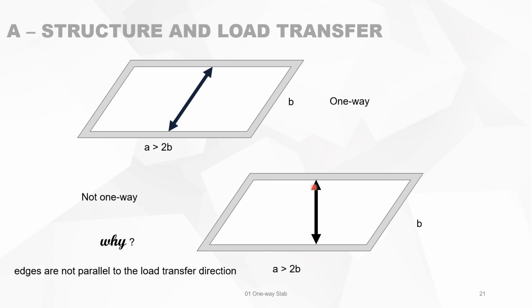Some people think, yeah, let's take the shortest distance and let's put the slabs in this direction, but this is not a very good idea. If you do that, it's not a one-way slab. Once you arrive at the corner, you have torsional bending moments, which makes that your slab is not carrying off the loads in one direction.